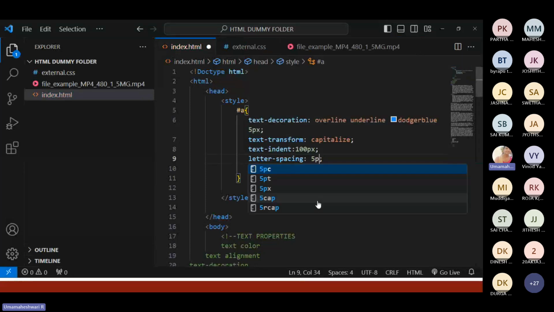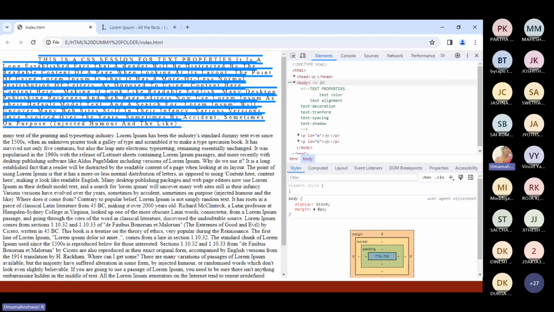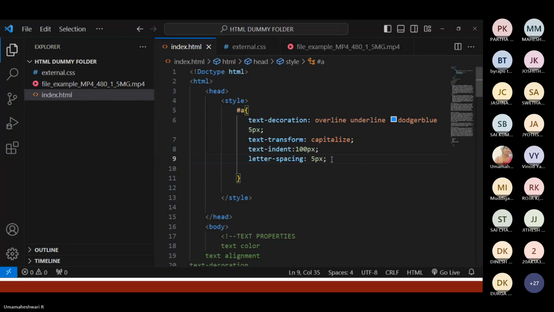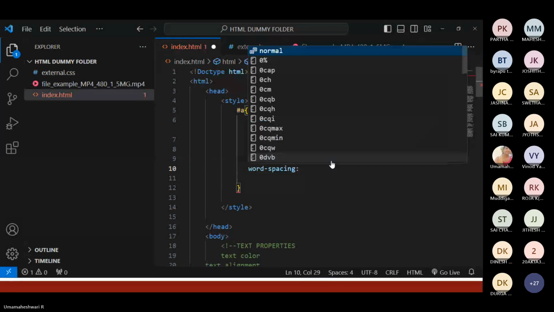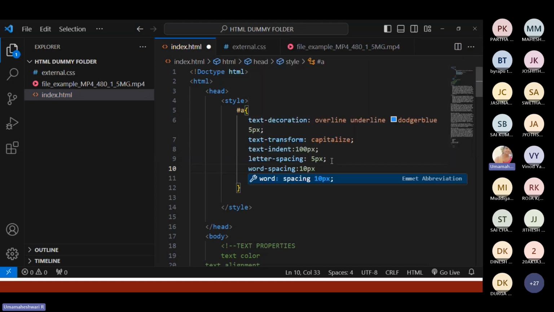Let me give 5 pixels. 5 pixels means each and every letter will have 5 pixels of space. You can see the space between each character. Suppose I need word spacing, let me give 10 pixels.